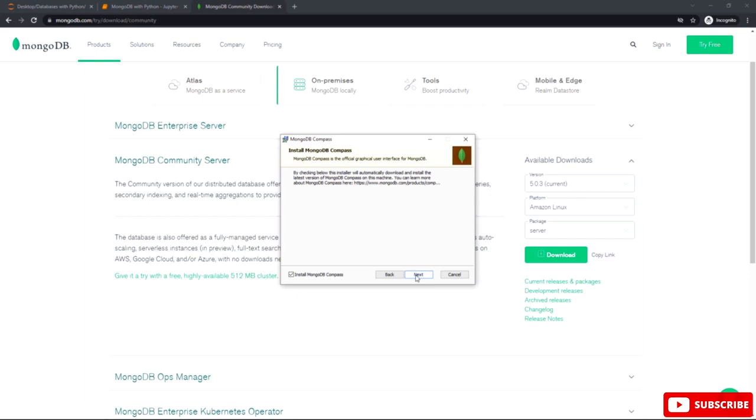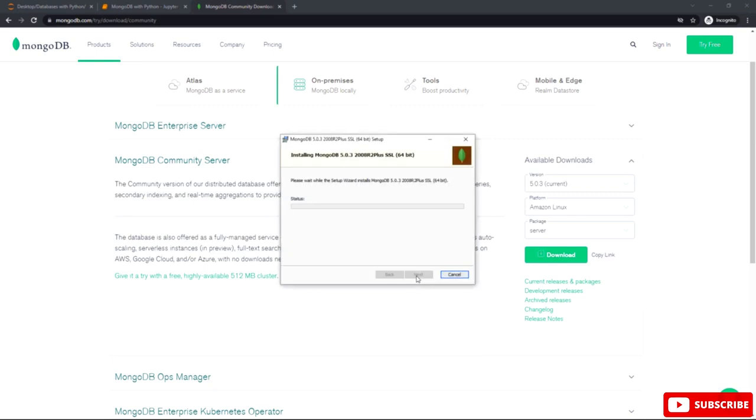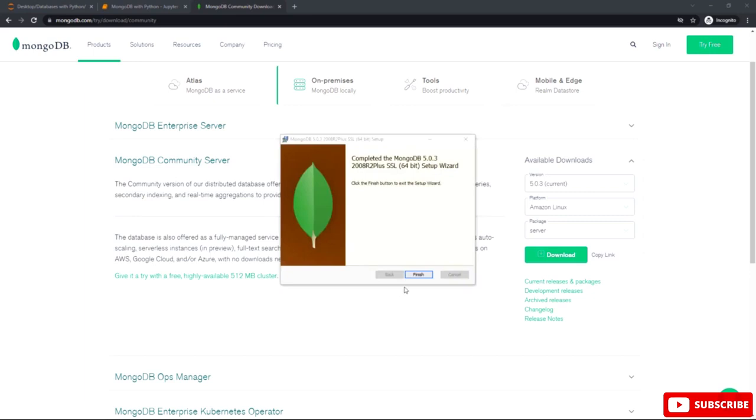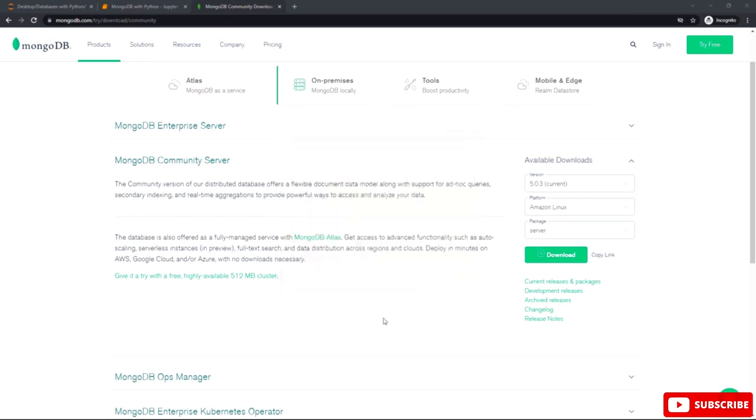And after that you can hit next. Please wait while the setup installs MongoDB completely on your device. After that you can hit finish. After completing the installation process you can hit finish, and now the MongoDB database software is installed successfully. So you can use the pymongo package in Python after installing it also by using the pip package manager.